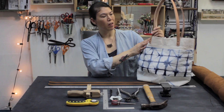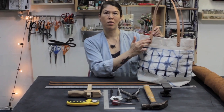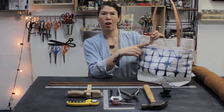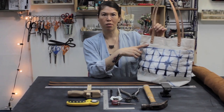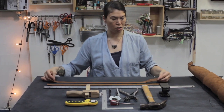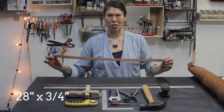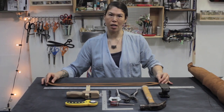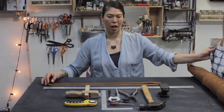Now we're going to talk about attaching the leather handles with two metal brads on each. We need to pre-punch the leather and through the fabric too, so I'm going to show you how to do that. We have two leather handles here and they're each 28 inches long by 3 quarters of an inch. We have to punch the holes in these separately than we do in the tote bag.